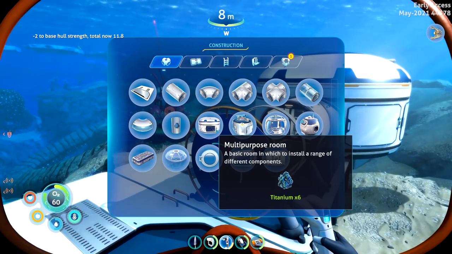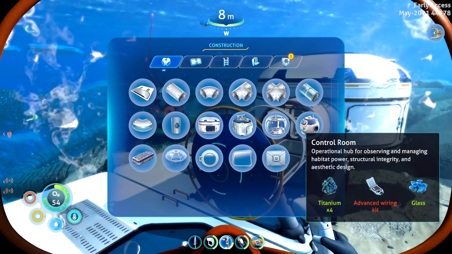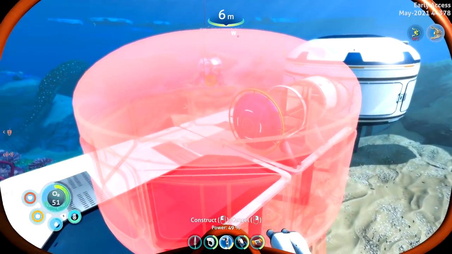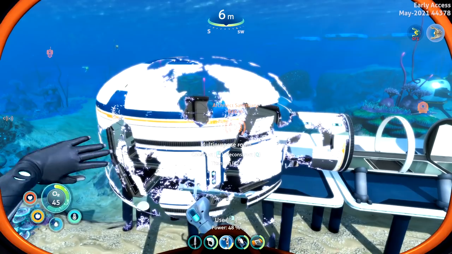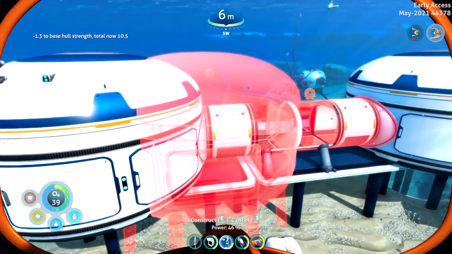That's in there. And then we're going to put ourselves another one of these here. Multi-purpose room. Of course, you can put other kinds. Here, control room, which I do want to make. But I think I have to expand this out a tiny bit to be able to split it all off. So... there we go. Perfection. Ish. You know, always ish.